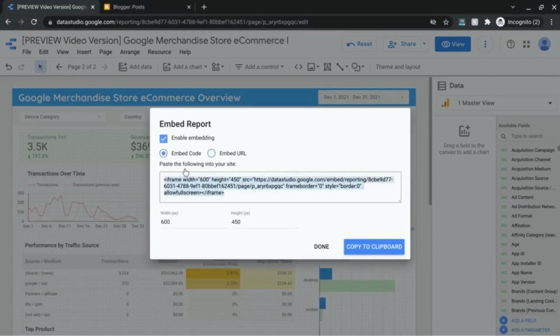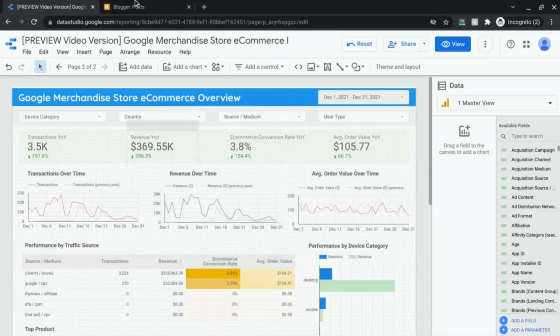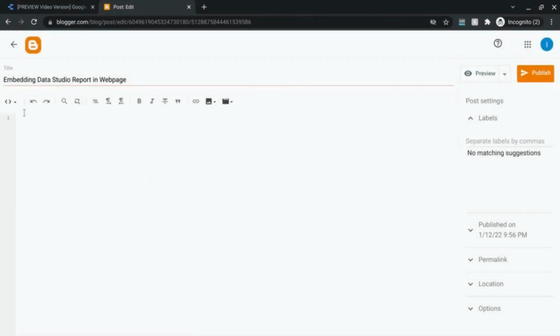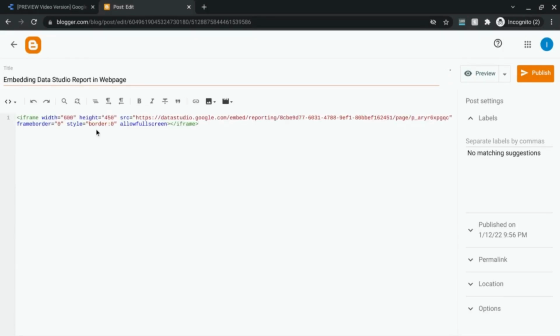But we're going to go with the embed code, and it gives you these fields for width and height, and you can adjust those if you want. But we're just going to go with the default just to show you what that looks like. So click on copy to clipboard, and I'm going to go to this website that I have set up with this post, and I'm going to make sure that this is in HTML mode. So you can do this with any website where you can edit the HTML. For example, if you have WordPress and are using a theme that allows you to embed HTML code, then you can use that and just paste your code right here.